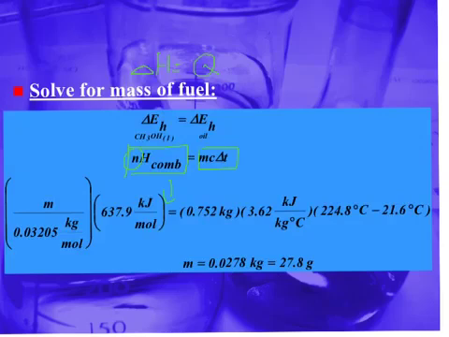And remember, when we're given a mass, we can find moles by dividing by the molar mass. So instead of writing n, we could substitute in little m, which represents mass, divided by big M, which is molar mass. And you can calculate the molar mass of methanol by simply adding up all the atomic weights of the atoms in methanol. So now we have our final equation. We can solve this in one step, although if you like, you can solve it in 2 steps as well. We calculate that our mass is 0.0278 kilograms, or 27.8 grams. So 27.8 grams of methanol is required to convert 0.752 kilograms of oil from 21.6 degrees to 224.8 degrees.